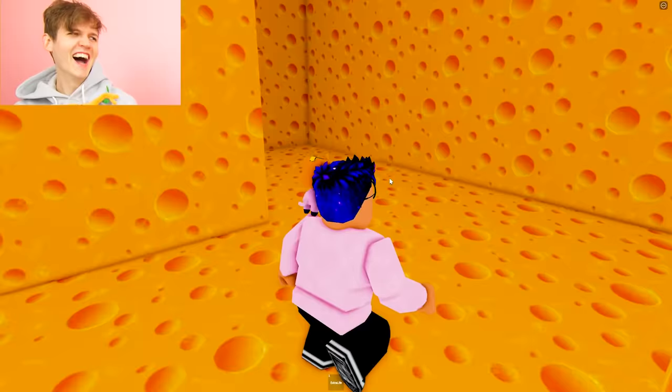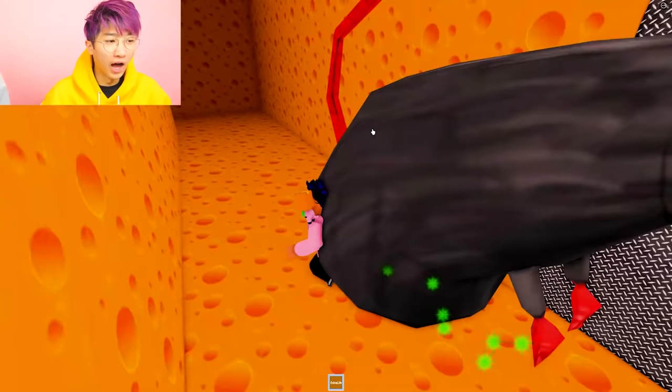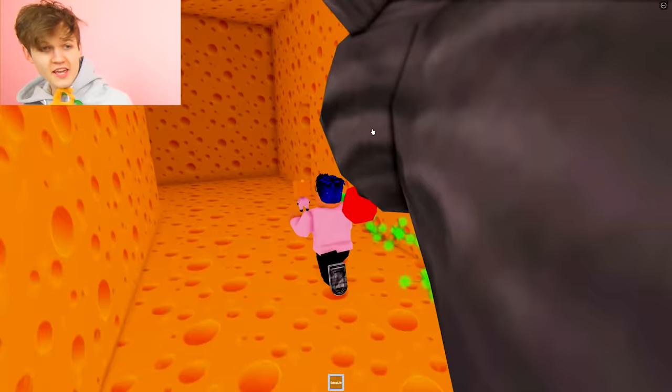Don't clap at me. What does this say? 1 out of 9. What? So funny. Eat the cheese. Get out of there. Go away. So maybe once you get all 9 cheeses, you get the key.